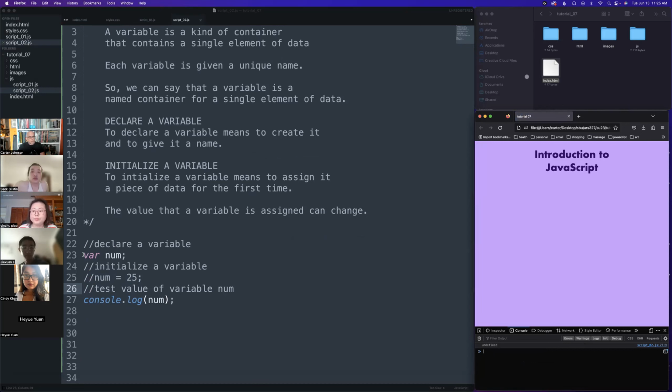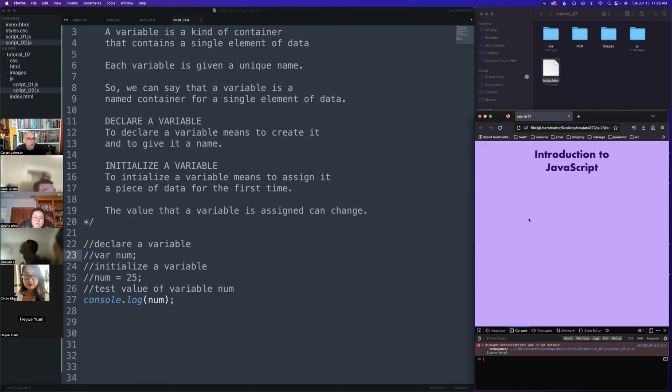What if I don't even declare it? So I neither declare it nor define it, assign it a value. What happens now? That's when I get an error. And this error says uncaught reference error.